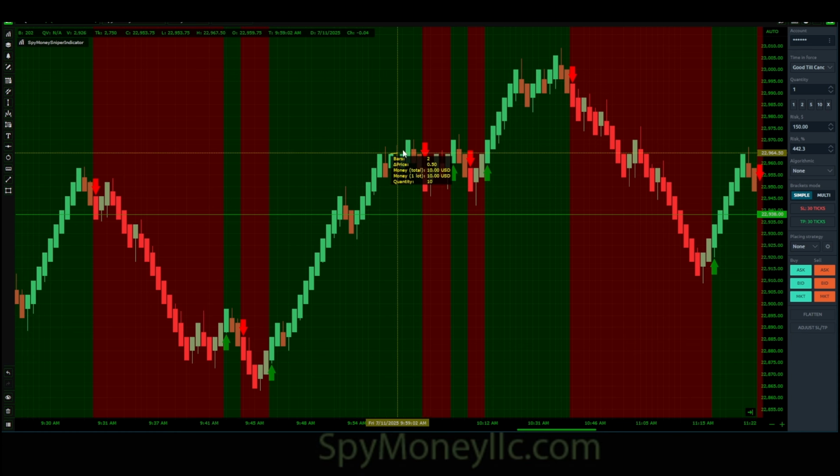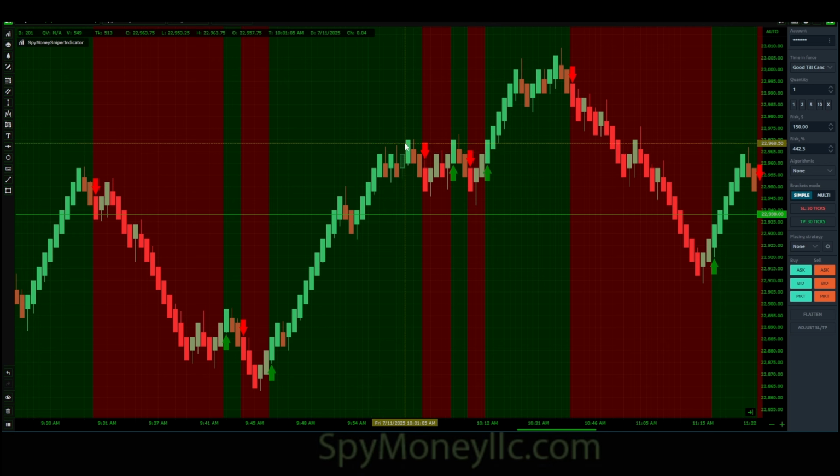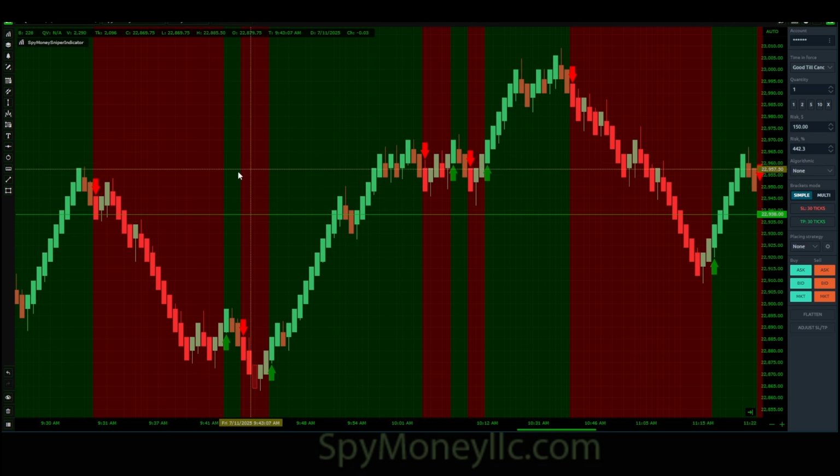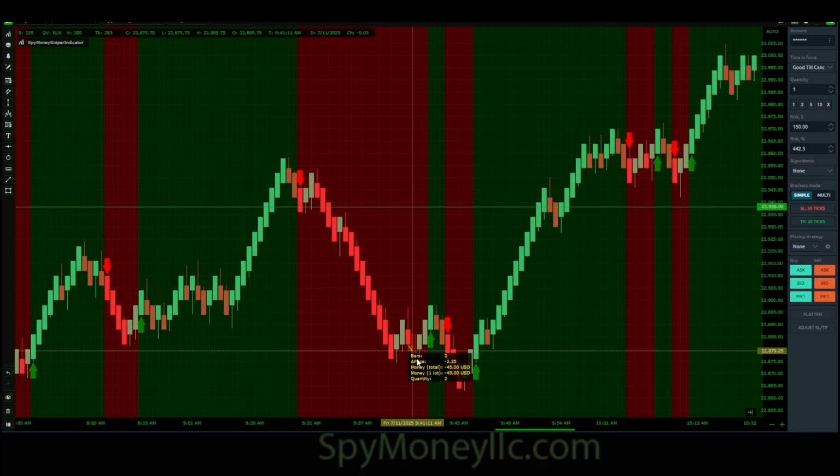This one here, you would have not got your 200 on that, but when you get so far up here and it starts getting extended, it's best not to do it. But like right here, this would have been a loser. We would have lost money on that, but as soon as it came back down, we can go ahead and manually enter that trade and pick that one up, and pick this one up, and pick this one up.